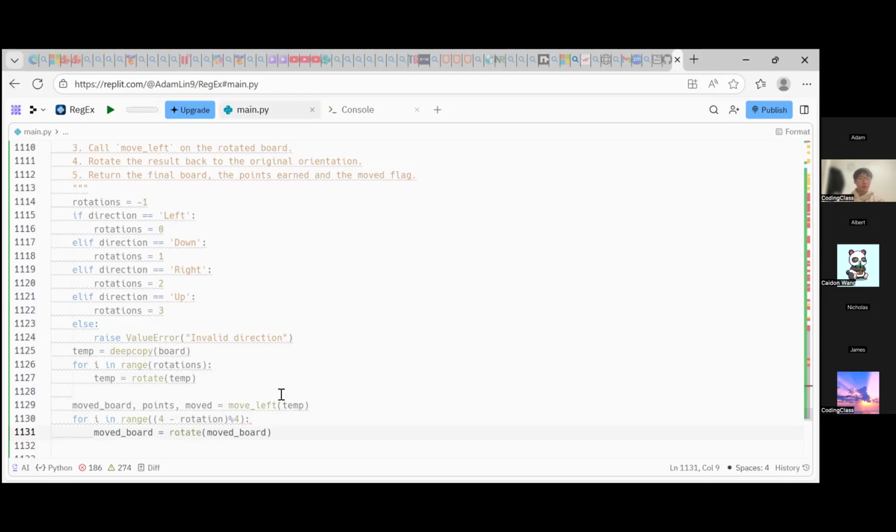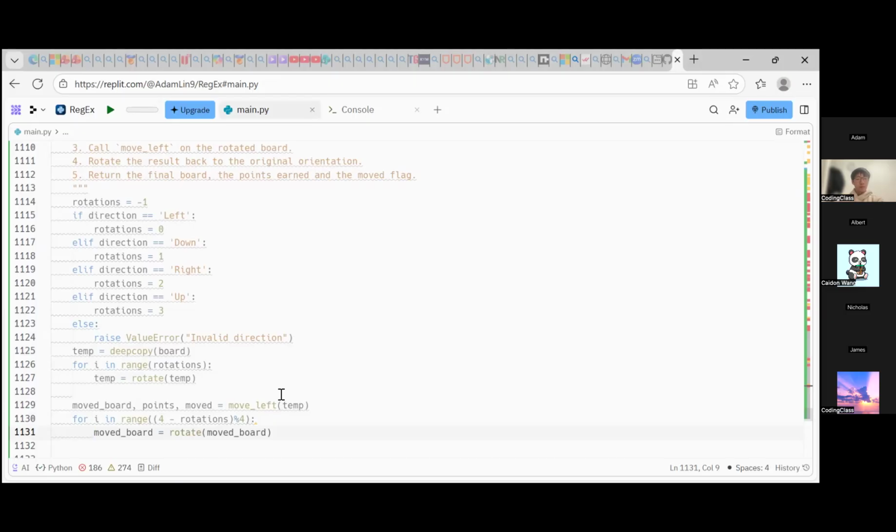So basically what you're doing is 4 minus the rotation. Rotation should be set because at the top you set rotations equals negative. So you're doing 4 minus the number of rotations we did and modular by 4 because we want to check how many rotations we need to go back to our original position.